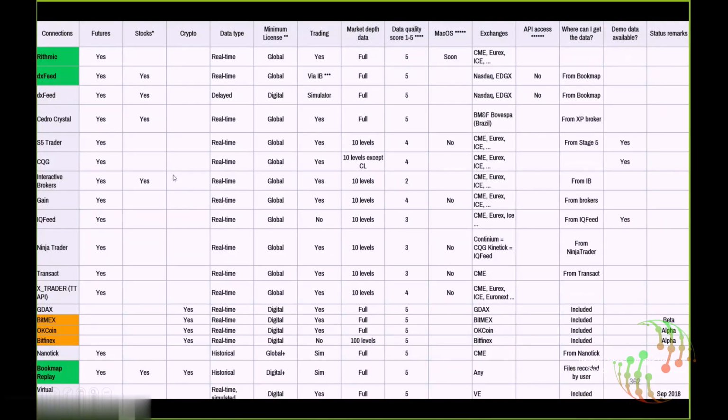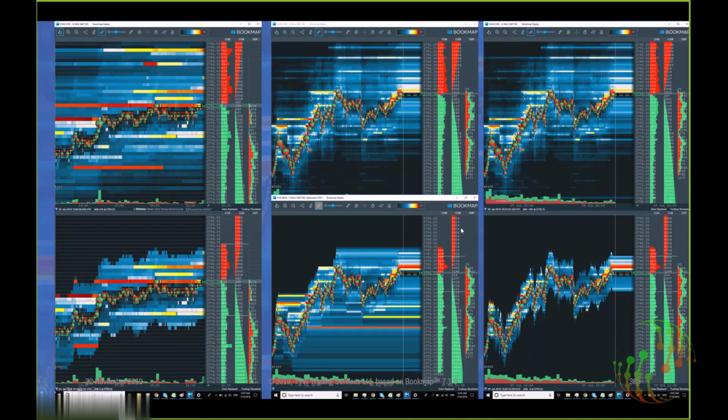There's a table on the wiki, on the Bookmap wiki. They have done their research on different data providers here. And that's the output if you are trading with different data providers. Unfortunately, I don't know what is what. You see the difference, really, in the provided data for this market. Absolutely, you see the difference.